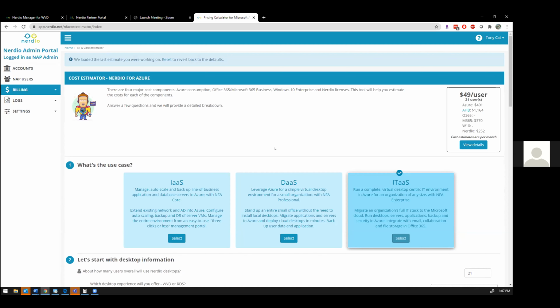And then lastly, we help you optimize the environment to help you bring the cost down by scaling machines in and out, by helping you with reserved instances and a concept called Azure Hybrid Benefits, which we talked about in the first couple of episodes of the series. So hopefully by now you should know what those things are.